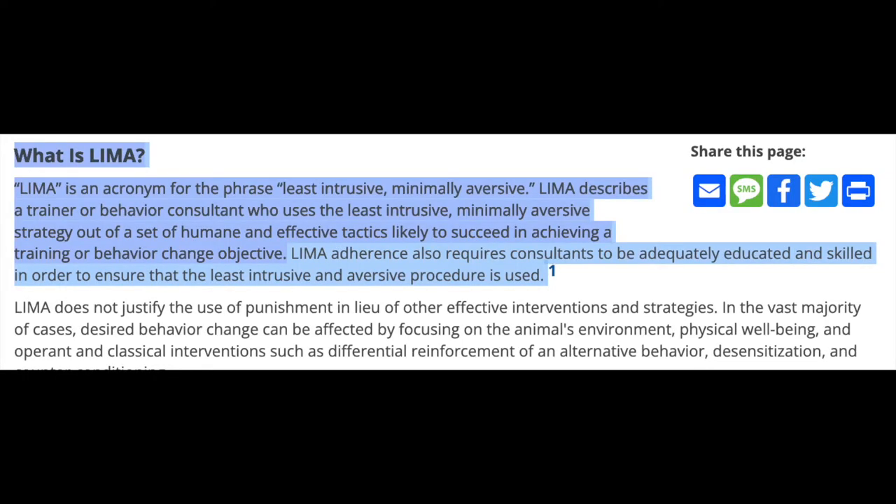Let's quickly talk training tools. If you've followed me for a long time, you know I did use prongs and e-collars on my dog — I still own them — but since becoming a trainer myself, I fall more in the least invasive, minimally aversive camp. How you train is your business, but for me I use my Pet Emmy treat pouch — it kind of needs replacing because the webbing is falling apart, but it's served me well. I have a leash wrap on it from Patience and Love. I wear it across my shoulder so you can see it when it's upright. I also have a flat collar from PetSmart — these are the only two training tools I need at this point. I guess I also use a clicker, though I use our marker word 'yes' more often.